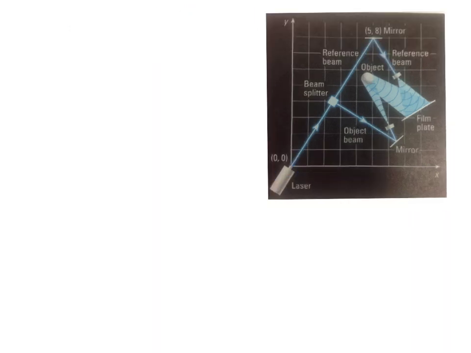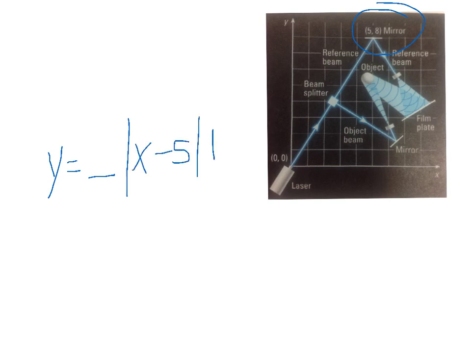So here's our graph again. Here's our laser beam. It goes up, it comes back down. Again, we know that we've got this point at 5, 8. So we know we've got y equals something absolute value of x minus 5 plus 8. We still don't know what that a value is. That's what we're looking for. What we've looked at from before is that we can look at the slope of one of the legs of my absolute value, determine what the a value is, and then we look at the direction that our absolute value function faces, determine if it's positive or negative.